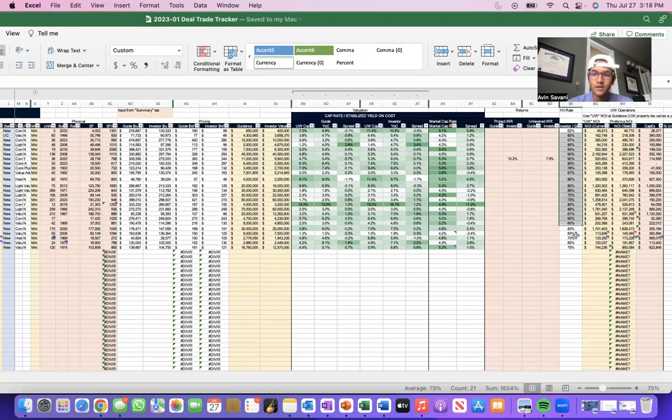And then as you can see here, this is just a discount tracker. So basically seeing what the difference or the discount is that you can get on a property. For instance, this one was asking around 16.7 mil, and then my valuation came in at 12.5.